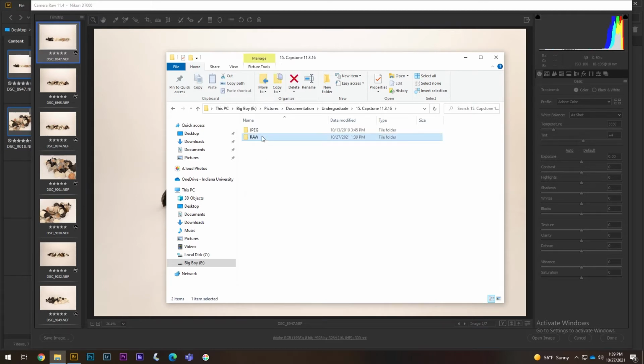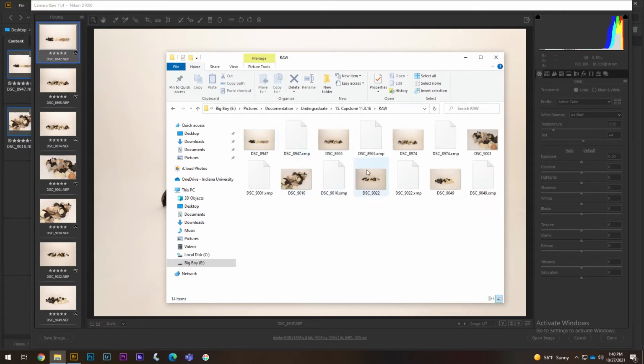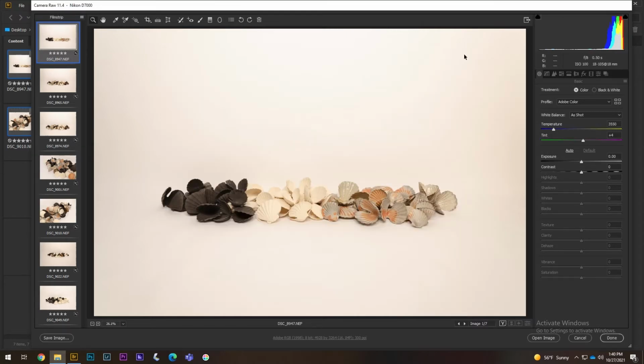So as we go into the real folder on the computer, what Bridge is doing is producing these sidecar files. It looks like a blank file. It's a .xmp file. And so it's not actually editing on top of the raw file, but it's producing this sidecar file that holds all the metadata edits. So don't delete those. We need those.